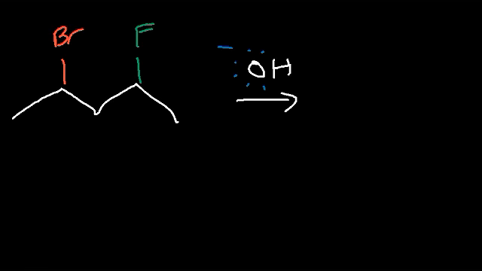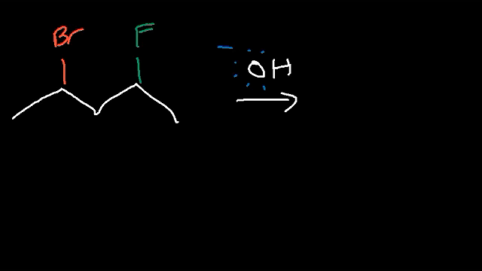What if you have two leaving groups as opposed to one leaving group? So if you use hydroxide, what's going to happen? Feel free to pause the video and try this example yourself. So hydroxide is going to go for the hydrogen that's going to cause the better leaving group to leave. Fluorine is a poor leaving group, so it's going to take more time to get rid of the fluorine atom. But bromine is a good leaving group, so we can get rid of that.